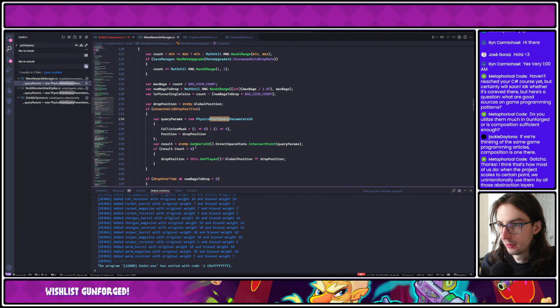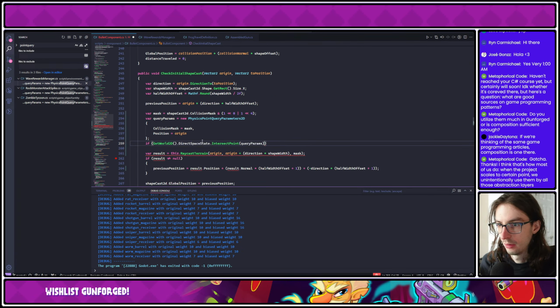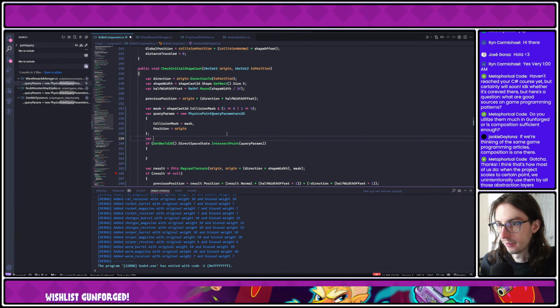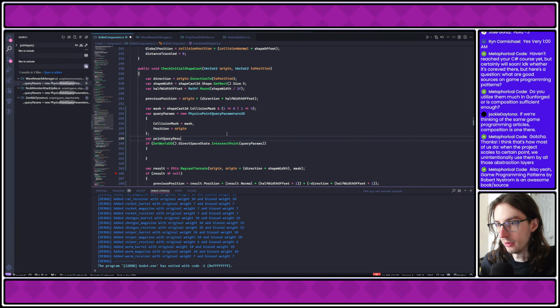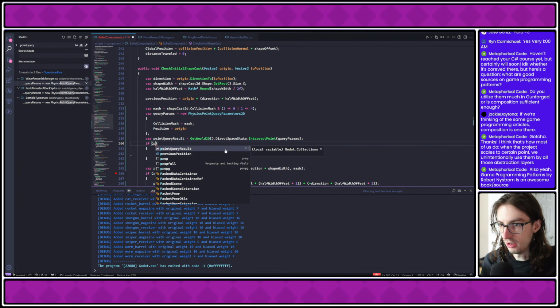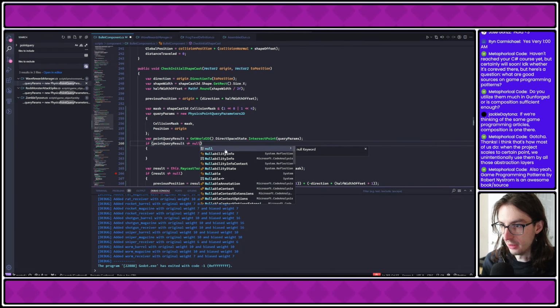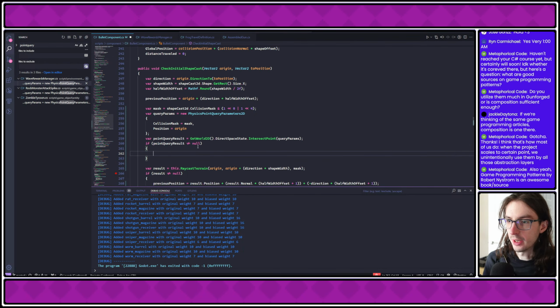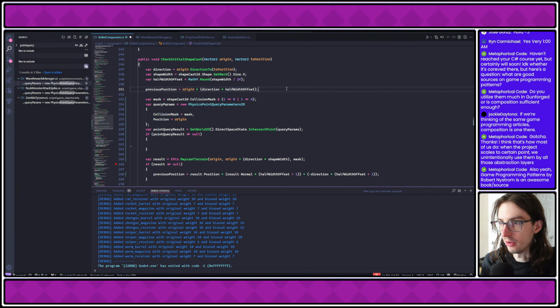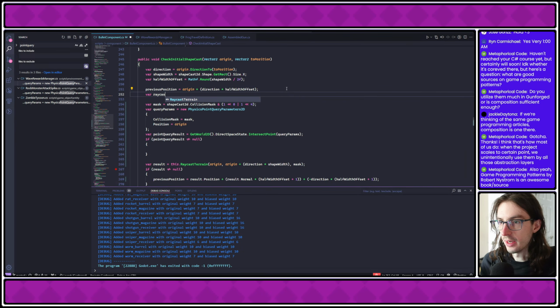If get world 2D. Okay. var point query result is equal to this. Kerblam. If point query result is not equal to null, then what I need to do is reset the raycast origin. So what I'm going to do is I'm going to say var raycast origin is equal to origin.